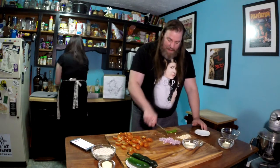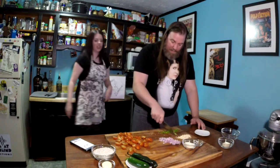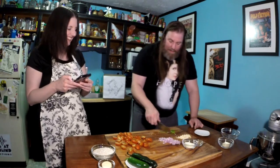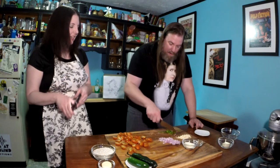Now I'm going to thinly slice the chives. Just chive on — remember that, y'all? Keep calm and chive on. I always figure things out like a day late. That's why I have a kid — she tells me what's going on in the world, and through that I'm able to semi keep up with the jargon and all the stuff.